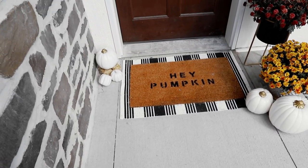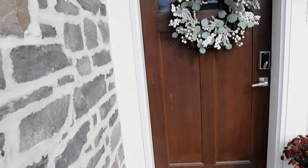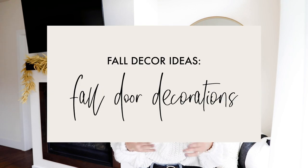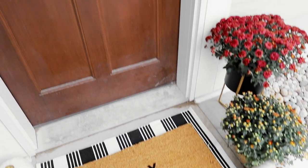First up we have some fall door decor ideas and there were a few things I did on my apartment front door that saved me money but also made it look a lot better. The first thing I did was make my own doormat — I was having a hard time finding doormats that were under $45. There were so many cute ones on Etsy that I loved but they were just a lot more expensive, and I was like, I could probably make this myself.